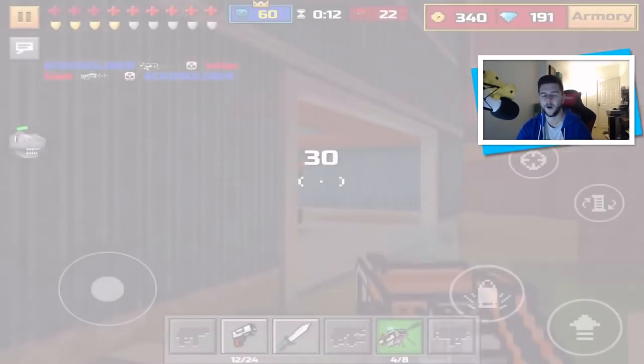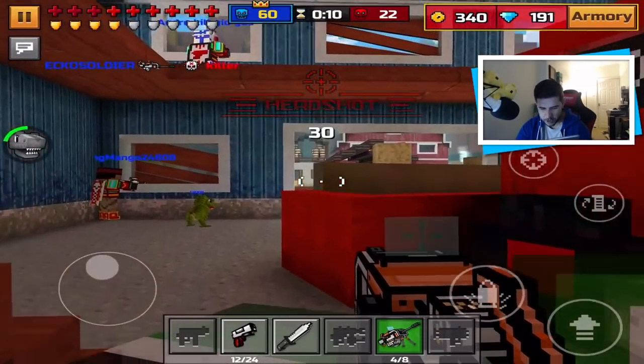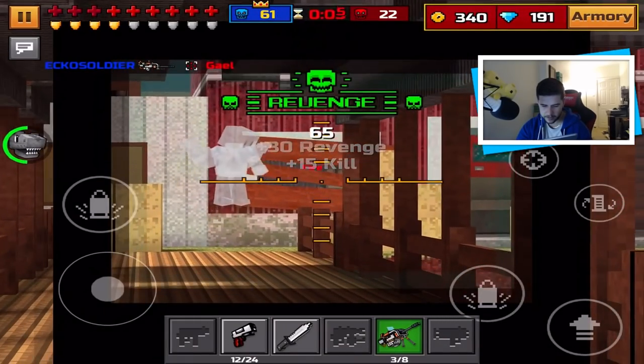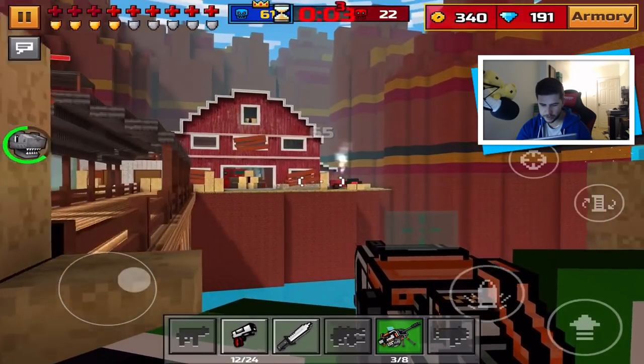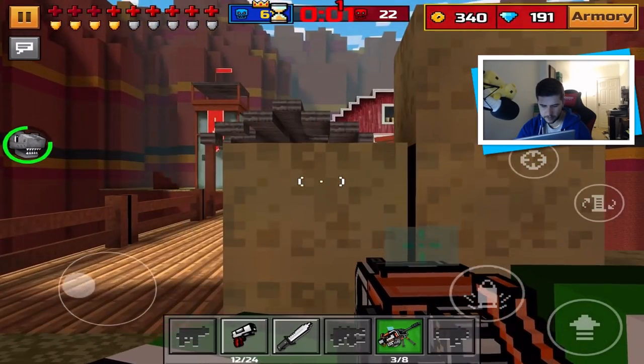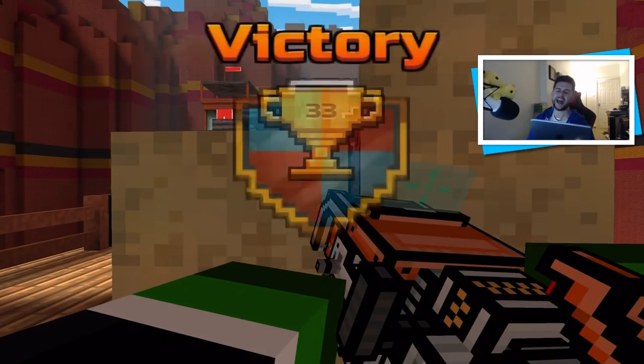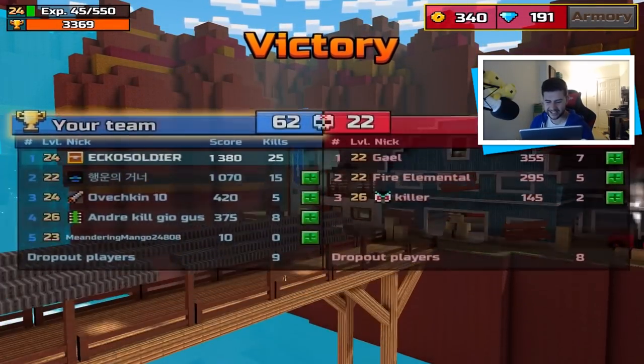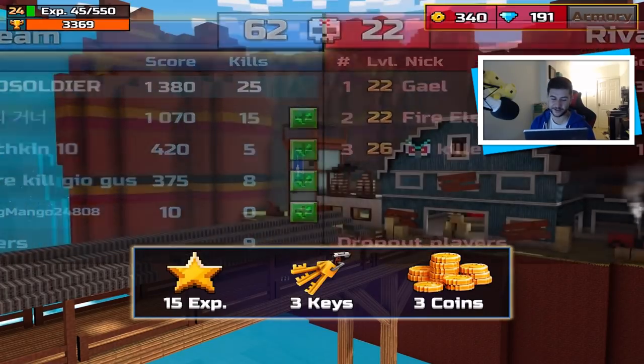We're in the enemy base. 60 to 22 kills. I call that a jackpot. There's no way anyone can stop us here. We are just too good. No scope, last kill. Yes, to end it with a massive no scope. That was absolutely insane. I love that. That was 25 kills with a sniper.